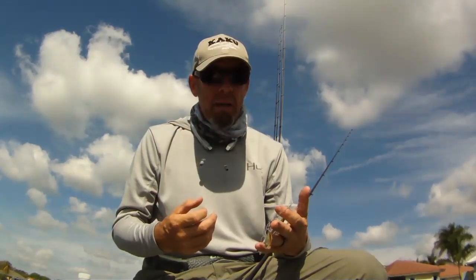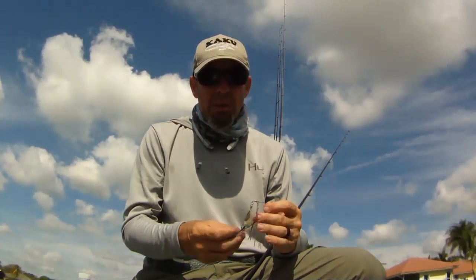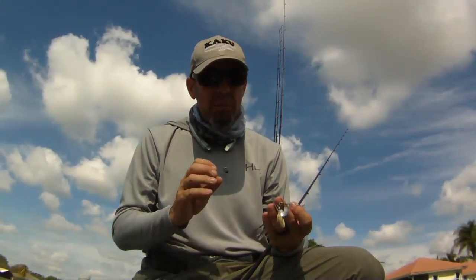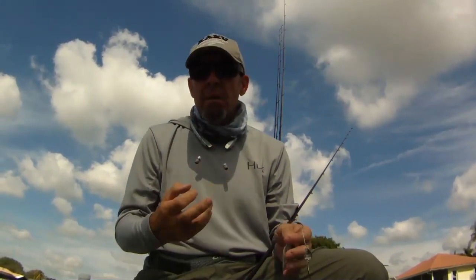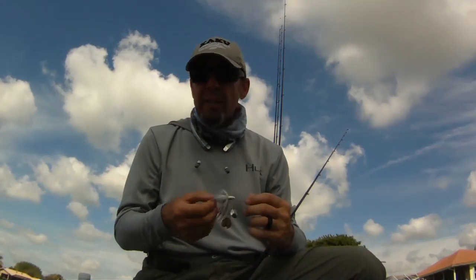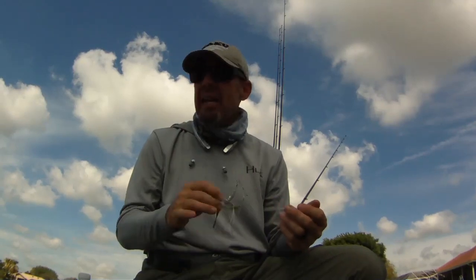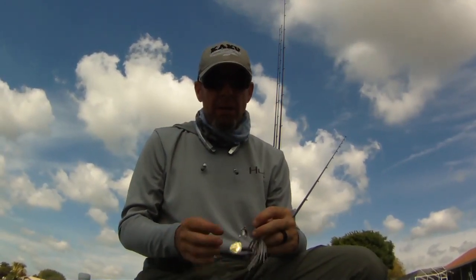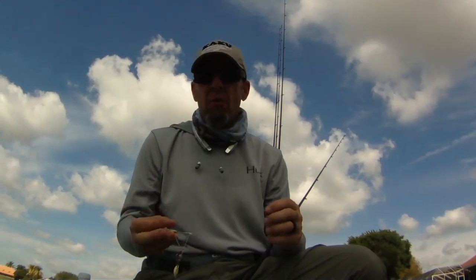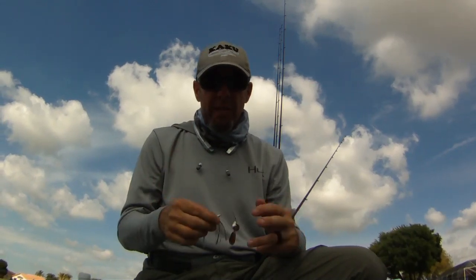The two different colors really give off a nice flash to call in predator fish, assuming that it's a baitfish school. The color in particular, Houdini, why I like it is there's some dark greens, there's some hints of black, there's some natural colors to it, some olive drab. Really mimics a lot of the natural forage fish that are found in some of the bodies of water that I fish. Houdini, I've caught more fish on this particular color pattern than any other color, any other brand spinnerbait. So definitely check them out at redlinelures.com. They have a variety of spinnerbaits, buzzbaits, tail spinners, but definitely recommend you checking out this bait.